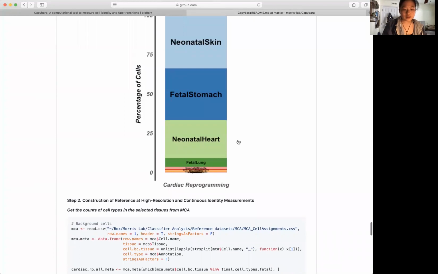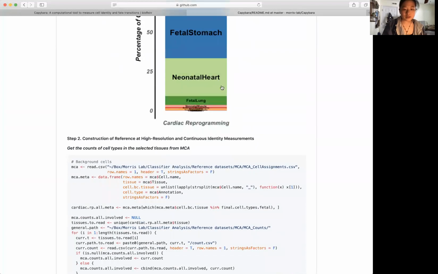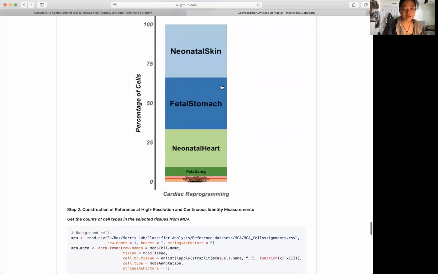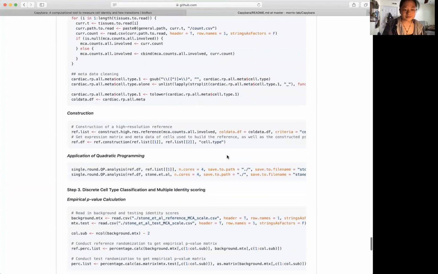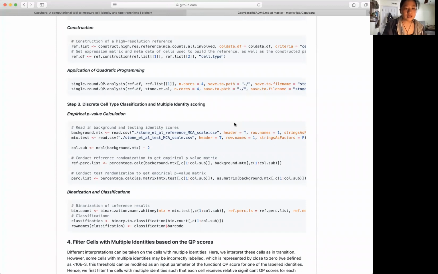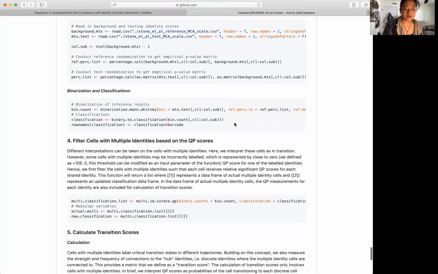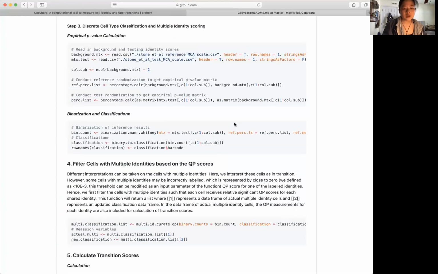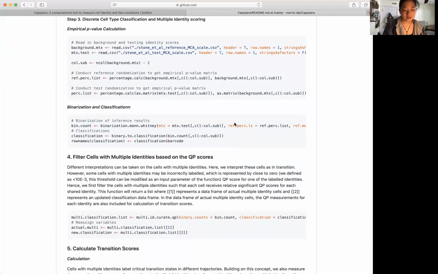So we included 4 major tissue types, including the skin, stomach, heart and lung. We further constructed the high resolution reference and then performed the discrete cell type classification, where the results can be found in the paper. I will update this tutorial with those figures included.